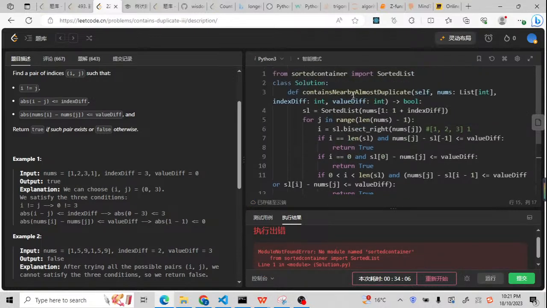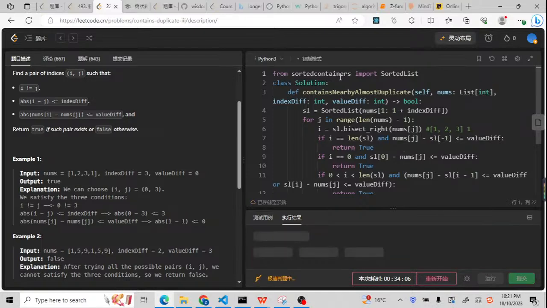From sortedcontainers, import SortedList. Inside sortedcontainers, basically there are SortedList, and also SortedSet and SortedDict. So that is why we call it sorted containers. It is a plural because it is not one sorted list. You can also use a sorted set and sorted dict to solve other problems.